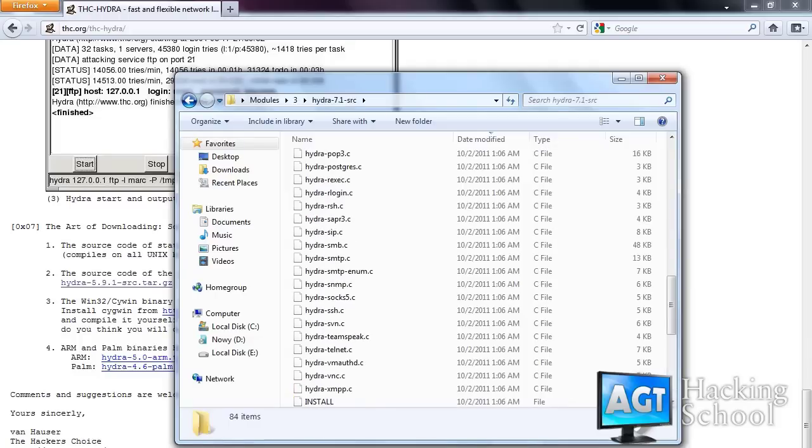To compile it, we need Cygwin. The package enables compiling and starting of Linux applications under the Windows system.